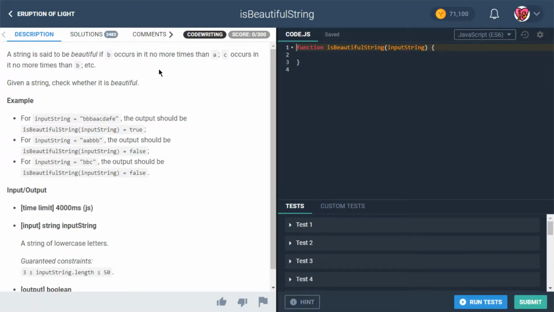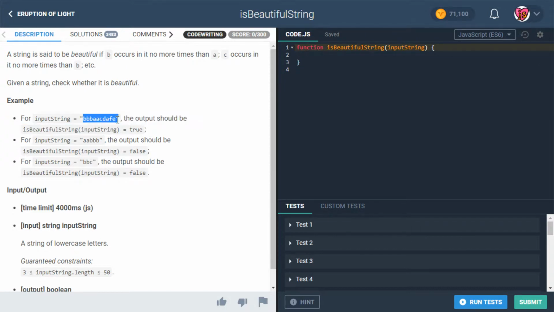And keep in mind, it doesn't have to be in order. So we look at this one and we know that that's false because there are more B's than A's, right? But if this one was an A instead of a B, it'd be fine. It'd be no problem. This one over here is false because there are no A's. So definitely, 2 is greater than 0, so that's not going to fly.